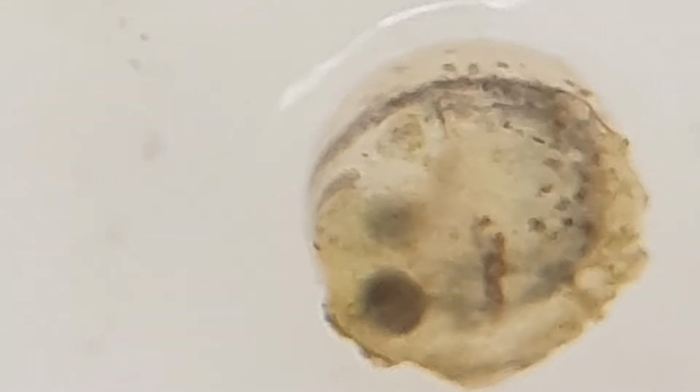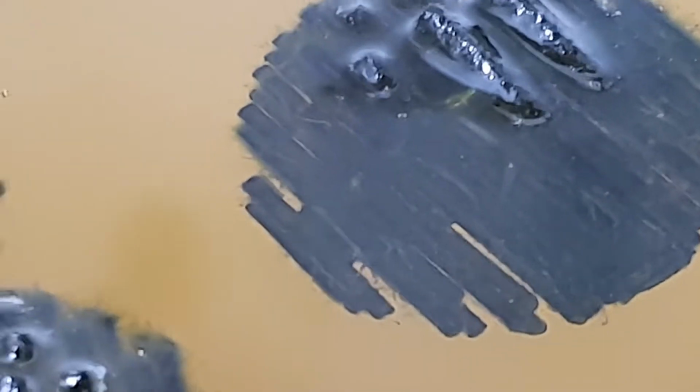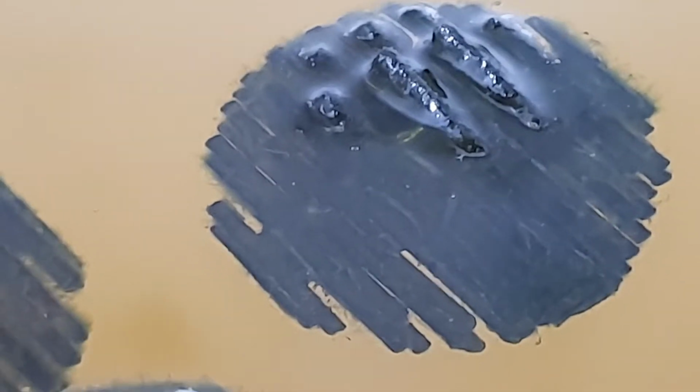I put the filter balls in the secondary IBC tank to let the fish further develop in their eggs. This is necessary since the adult goldfish eat the eggs as well as the fry once hatched. In nature, the fry will hide in shallow areas of the pond, which the larger fish can't reach. In the IBC environment, these areas do not exist.